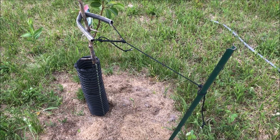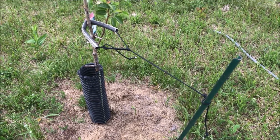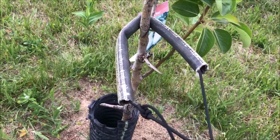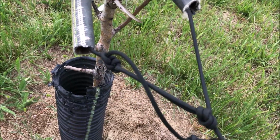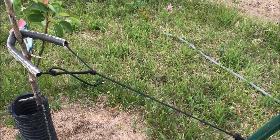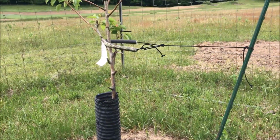This old guy DIY video has to do with the technique I use to straighten up small trees. In this case, it's a little pear tree. He was leaning hard to the left. So I take a piece of old garden hose, probably 12 inches long, and just thread it over some paracord. Take a stake, drive it in at probably a 20 degree angle, and then set the tree up roughly where I want it to be straight.